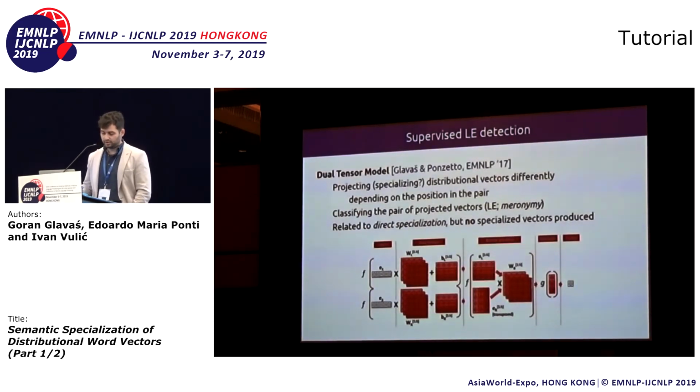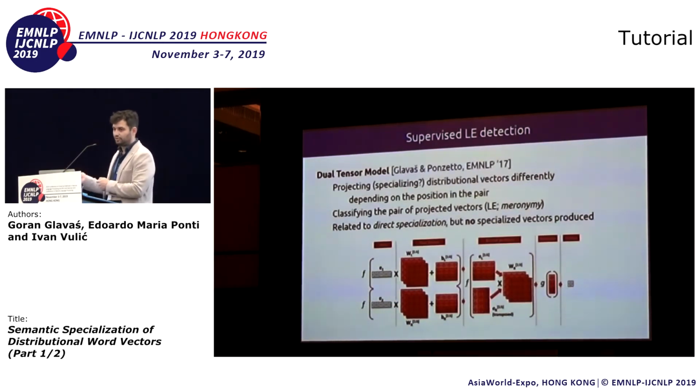Something similar is our model from 2 years ago, where we don't go into the corpus, but we feed the distributional vectors, transformed in several different ways. We learn different slices of tensors, and it's asymmetric, because if the word appears on the left side of the pair, it goes through one set of projection matrices, and if it's on the right side of the pair, it goes through another. So one tensor specializes in emphasizing the properties of hyponyms, the other of hypernyms. In the end, you have a bilinear product of the transformed representations to make a prediction.